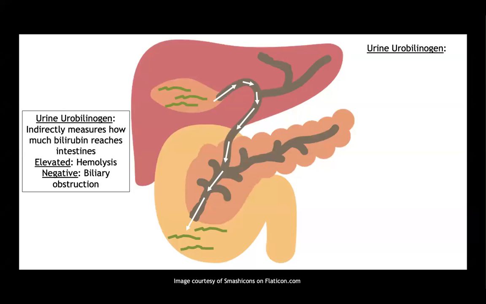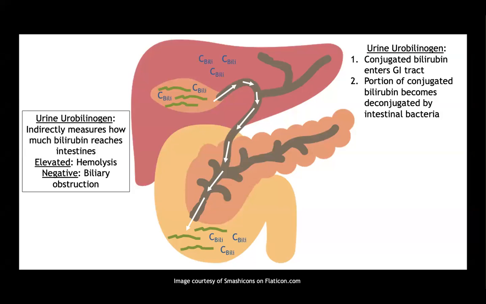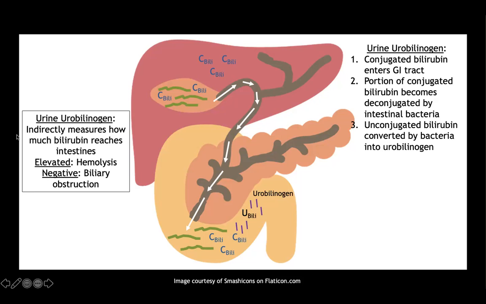So let's go over urine urobilinogen briefly. The first thing that's going to happen is that conjugated bilirubin is going to make it into the GI tract. So it's in our bile and it successfully makes it into our gut. What's going to happen there is that intestinal bacteria will start to do their work on conjugated bilirubin. So they'll actually deconjugate it back to the unconjugated form. And from there, it can convert unconjugated bilirubin into urobilinogen. So now we have urobilinogen in our GI tract. Remember, we're testing the urine though, so something else has to happen here, right?